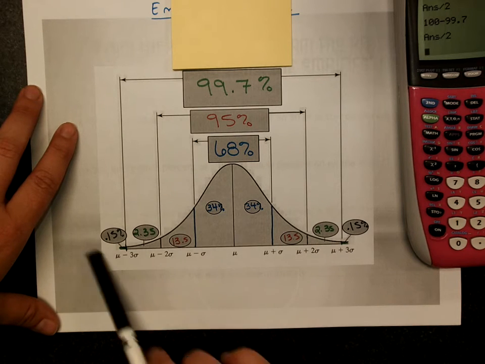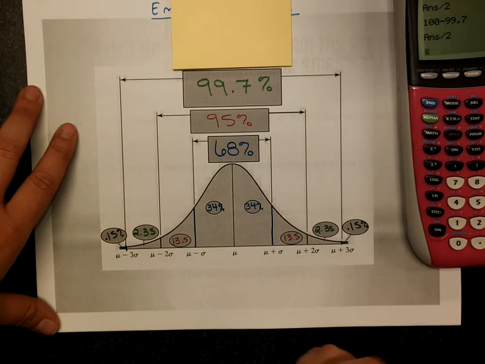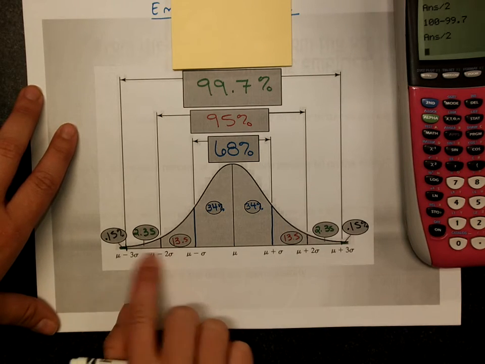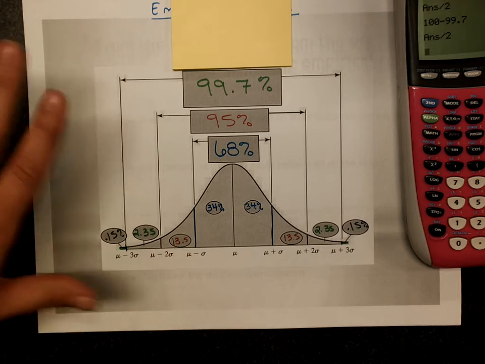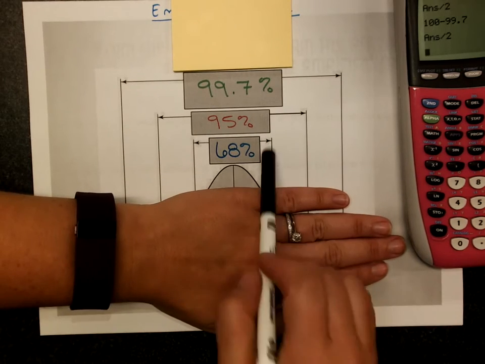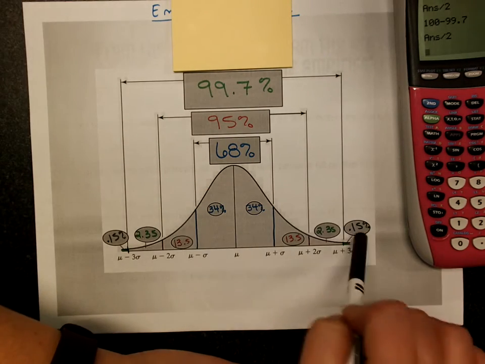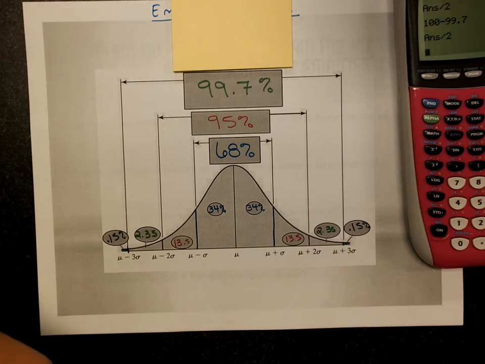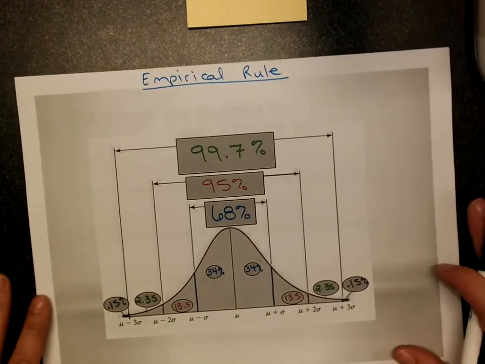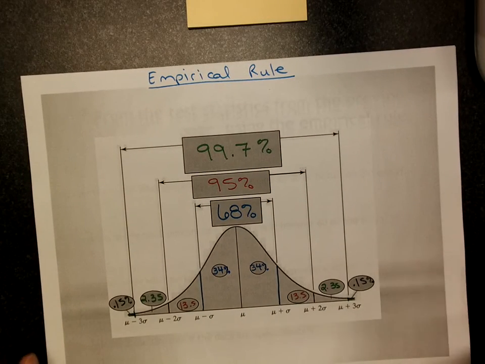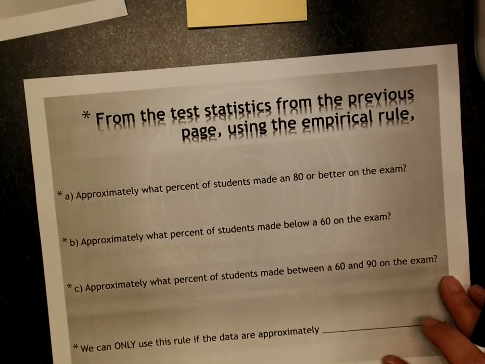Again, some students choose to memorize these. They'll memorize the bottom half and then reflect it over. A lot of students get these little ones kind of mixed up, so just be careful if you're going to choose to memorize. I recommend not worrying about all those numbers, remembering these 3 that are on the chart, and then using that knowledge to fill in the rest. So that's just my recommendation. All right. So this empirical rule is going to be very powerful. It's going to help us answer a lot of questions. So I'm going to kind of leave it out so we can refer to it.